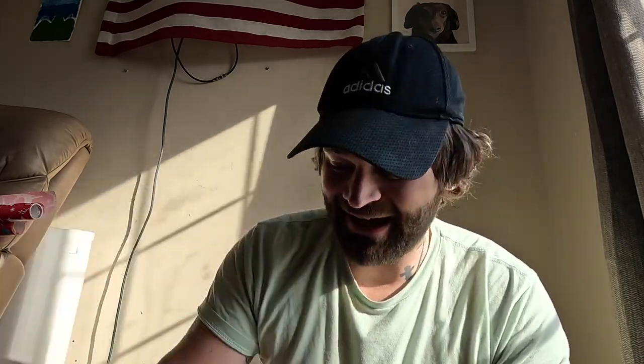Let's try the hydrate and give concord grape a try. You can tell it's very grape color. Smells exactly like — that's grape, 100%. This is hydrate, so it just has electrolytes, 10 calories. I need to drink more water, so I decided I was going to get a hydrate thing every day. After I finish my energy, I still have a hydration system so I can drink more water as well. I just hate boring, plain tasting water. Concord grape hydrate, this gets a solid 9 out of 10.